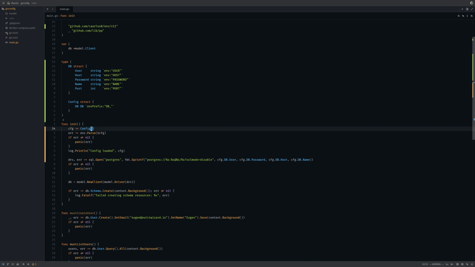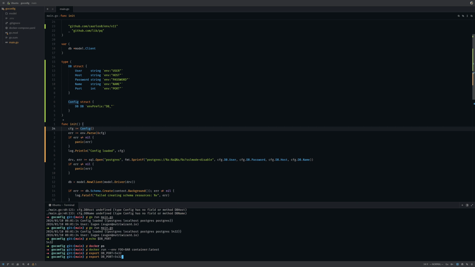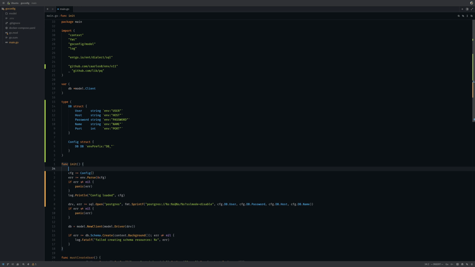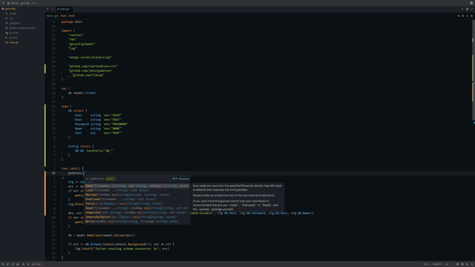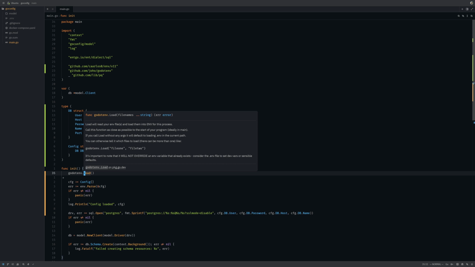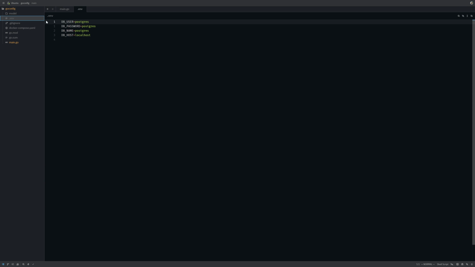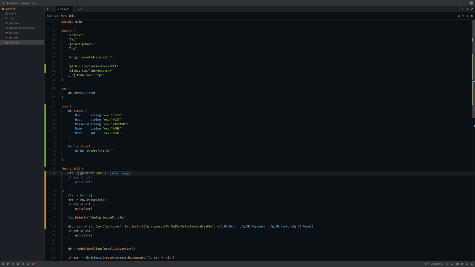But when you run apps locally, it's not really convenient to export all your variables one by one all the time. So what you can do instead is use another package. I think I have it installed already as well, godotenv, and do Load. And here you can specify from where you would like to load your environment variables. By default, it's going to load environment variables from this .env file. I already prepared it here. So if I do here DB_PORT, it's going to be exactly the same. And it returns an error, so I can handle it if I want as well.